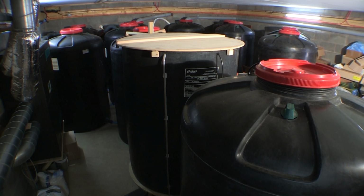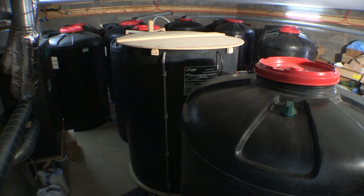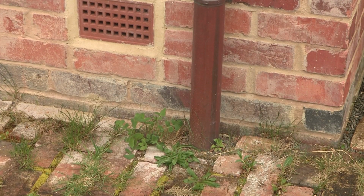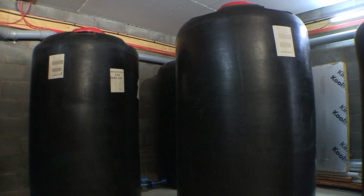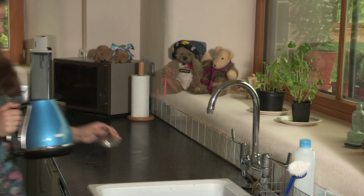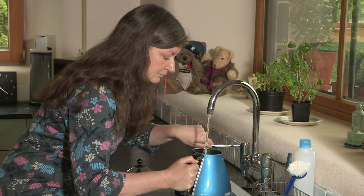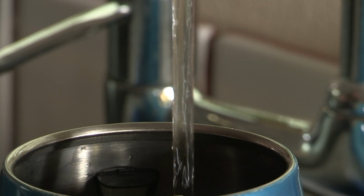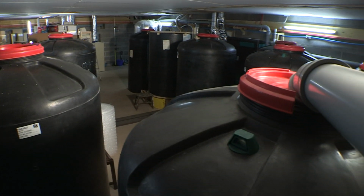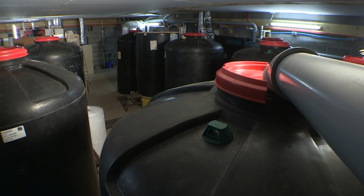Here in the basement, these huge tanks are used to store harvested rainwater. Every drop of rain which falls on the roof of the house, conservatory and garage is routed down here to these recycled bulk orange juice containers. The water passes through a slow sand filter to purify it, and then up to header tanks in the roof, from where it provides the entire water supply for the house. In all, 17 tonnes of water can be stored down here, and there's no mains water connection for backup.